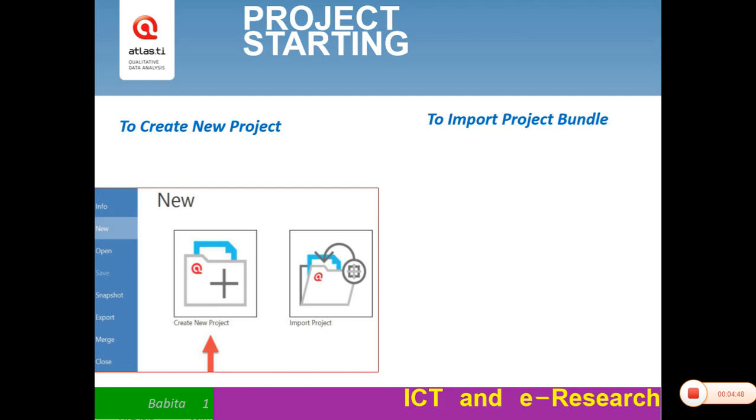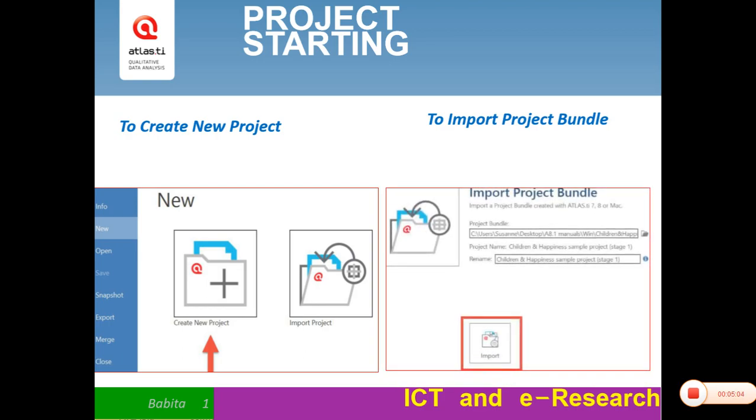But if we want to create the new project, then we can simply click on create new project in the window and name it as my new project. We can rename it and we can save it. So to import, we can also import the project bundle here in Atlas TI.